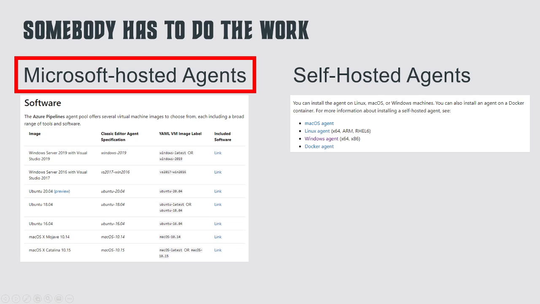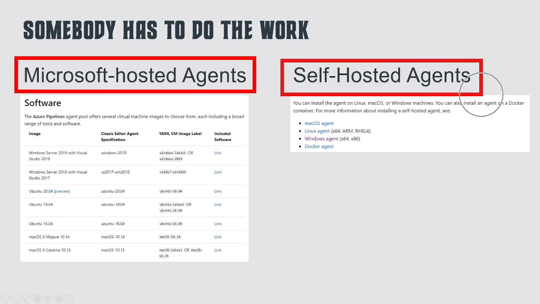In the basic plan, there is a limited number of build minutes included. I think it's 1,800 minutes per month. But on the other side, you can install and configure that build agent process on your own machine. And that is the approach I took for my demo.